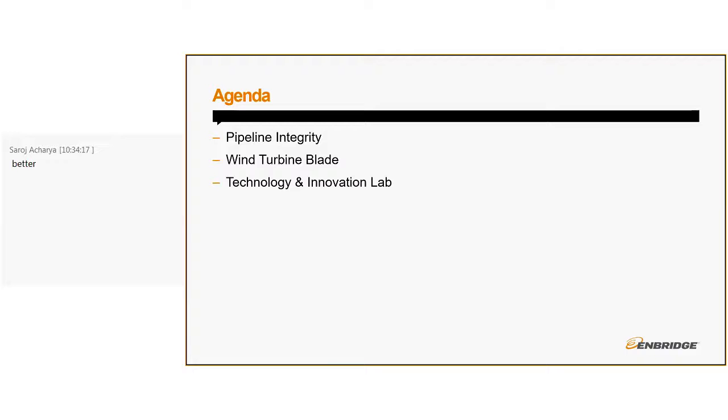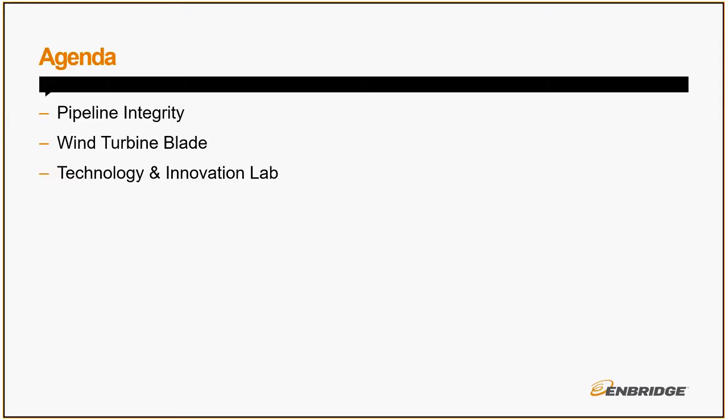So the agenda I have today is I'll showcase two projects and some lessons learned, and how that gave us the seed and the mandate to create what's called a technology and innovation lab here in Enbridge. We now have two, but really those are the two projects that gave us the mandate to do so. Today we have about 12 production systems doing all sorts of optimization, simulation workloads, AR, MR related advanced visualization, and obviously ML and AI workloads. That spans across our business units with a particular focus on liquids, and there's a reason for that.